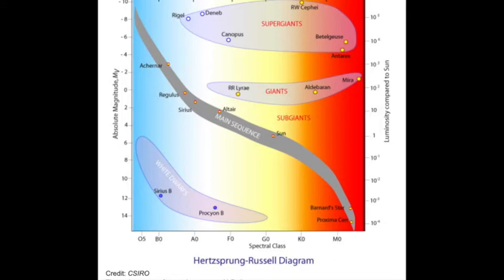On the right-hand side you have the y-axis, which is luminosity compared to the sun, which is exactly what I was plotting, L by L sun. And it is in logarithmic scale. Instead of plotting log of L by L sun, the diagram is in logarithmic scale. You see that for unit distance in the diagram, you change by 10 to the 1. That is a very standard choice in certain cases. On the left-hand side of the plot, they have plotted the absolute magnitude, and we have said that absolute magnitude and luminosity are very directly related.